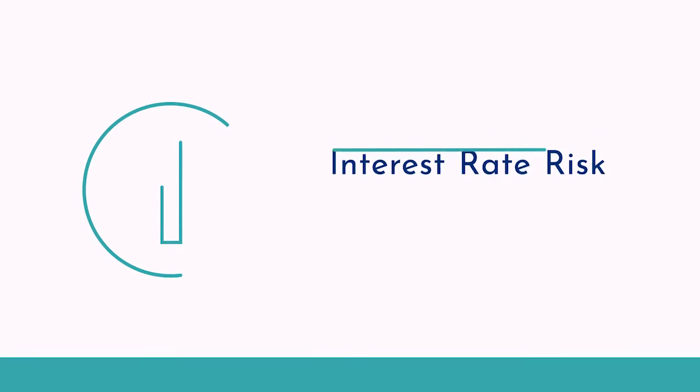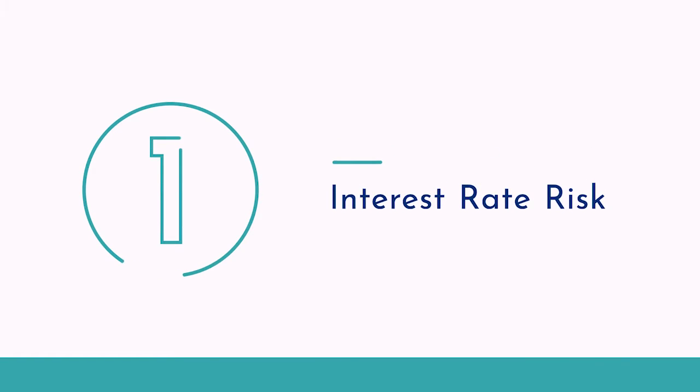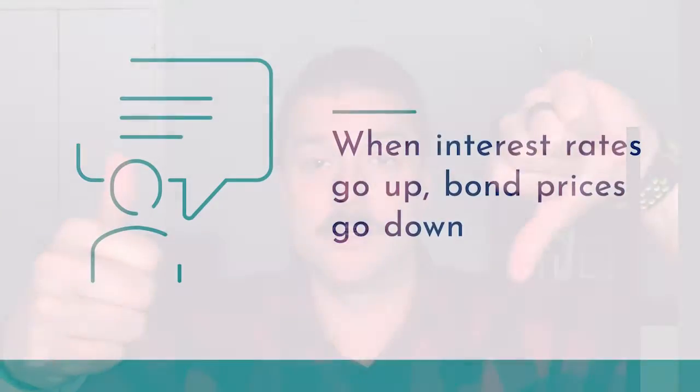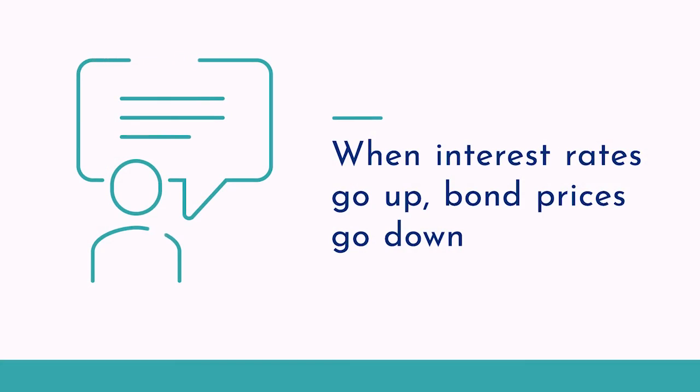Interest rate risk. This one is more commonly associated with bonds rather than stocks, and the bond market can be pretty complex. But here's one little tidbit to impress your friends. Bond prices have an inverse relationship to interest rates, meaning that when interest rates go up, bond prices go down, and vice versa.